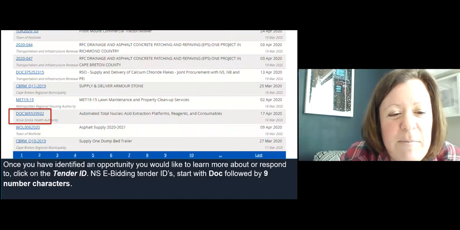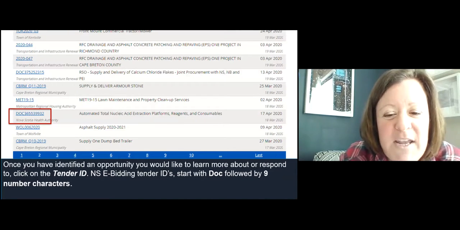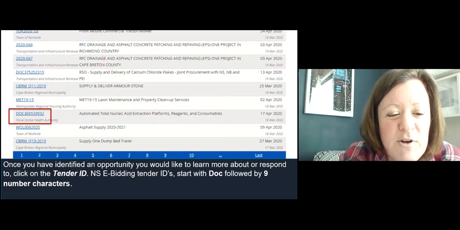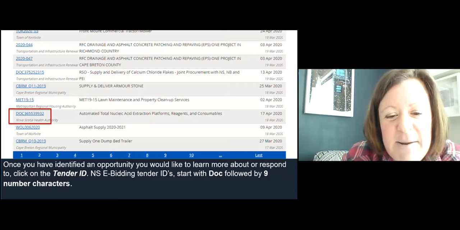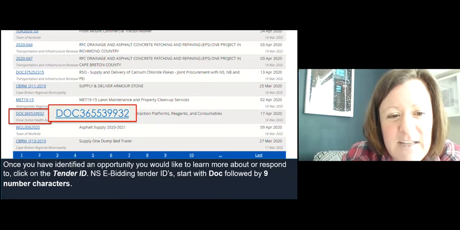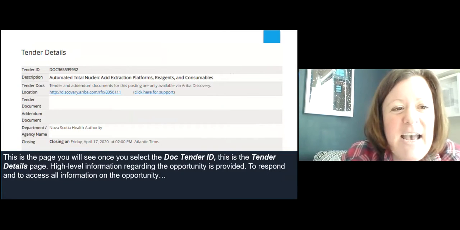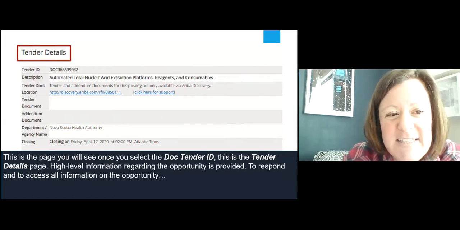And then once you found an opportunity you're interested in, you'd select the DOC number. So when the province puts out a tender, our tender numbers look like this, DOC with 9 number characters. You click onto that, and you'd be taken to that opportunity's tender details page.